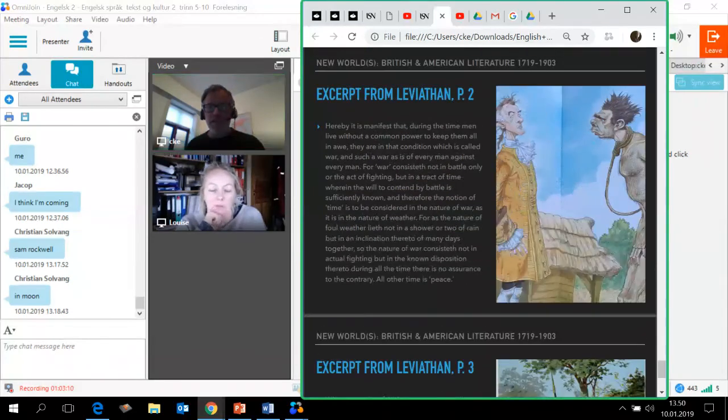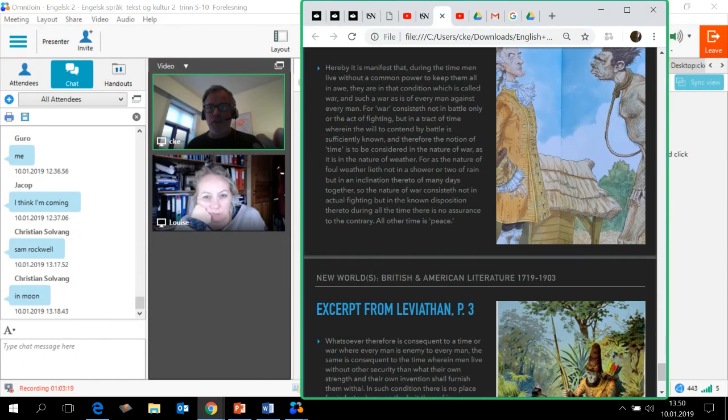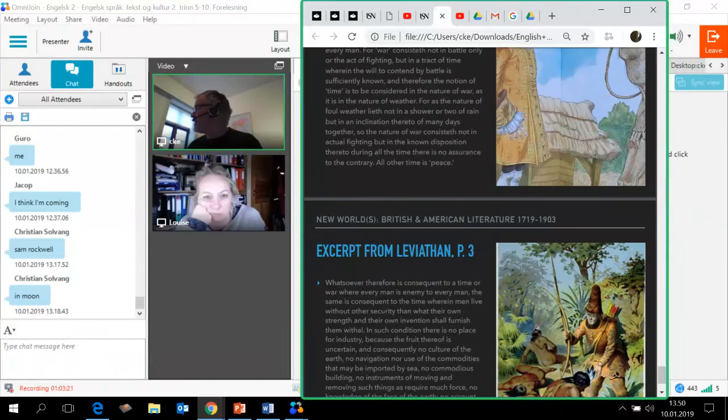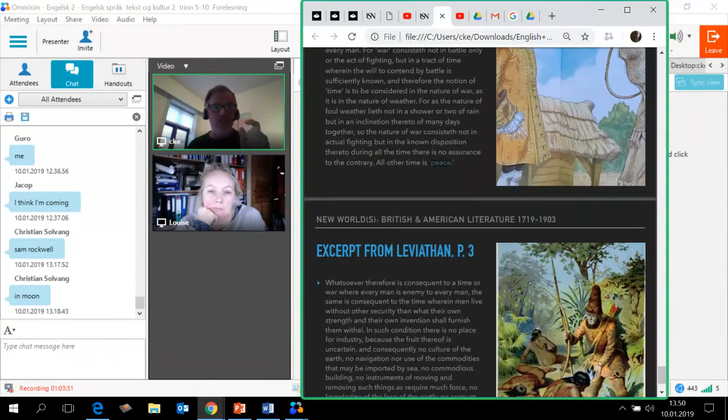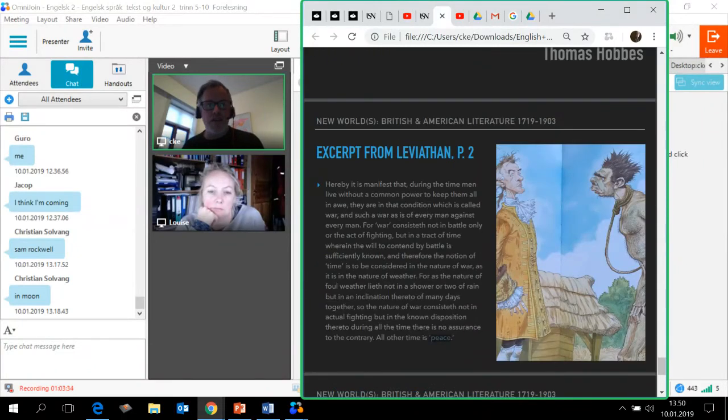So basically, unless you do something about it, just in the way that the weather in England is going to be shit, sorry for those of you, or it's going to be snowing up where I am, or it's going to be rainy and grey here in Denmark. That's the state of things. That's the state of nation. It's every man for himself. It's all against all. And if you leave humans to themselves, they are nothing more than yahoos.